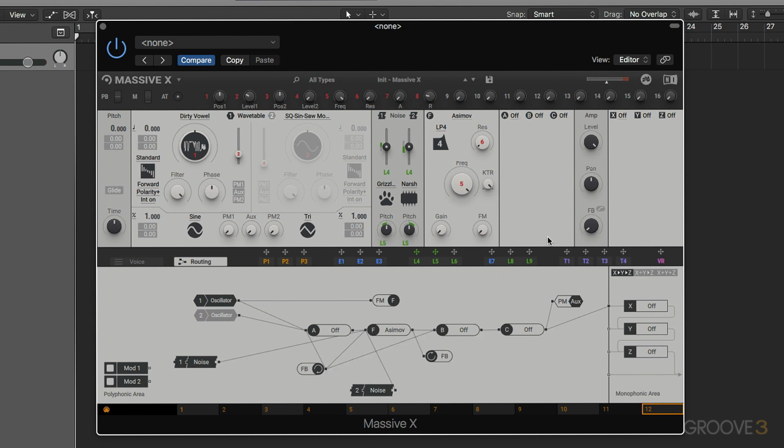And now this dial, as I said, is going to determine the amount that we're feeding back the signal into itself. So this is going to basically either add subtle saturation and distortion up to just destroying the sound completely. Let me demonstrate. Subtle. To the point where it's just kind of turned into mush.